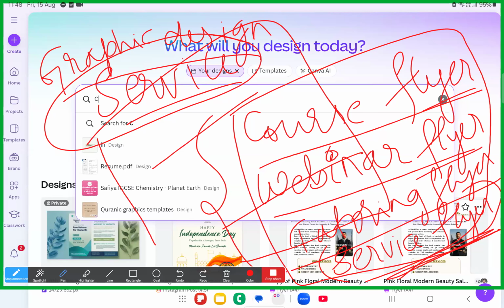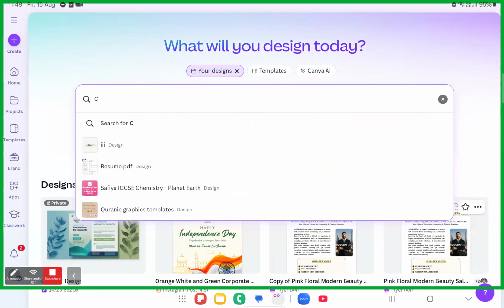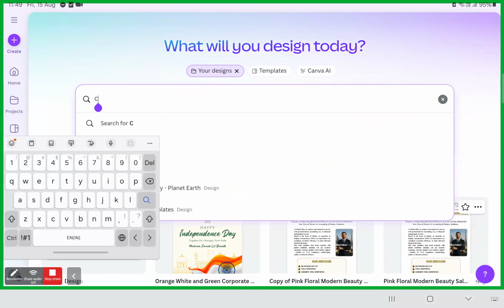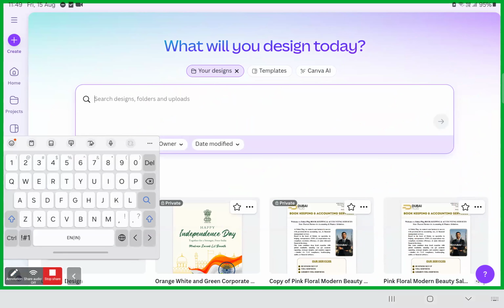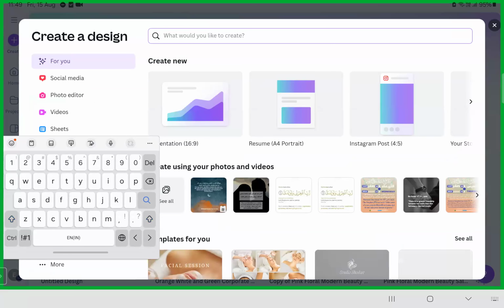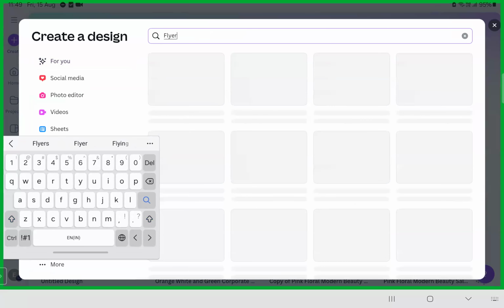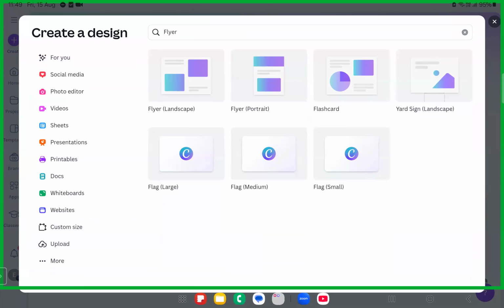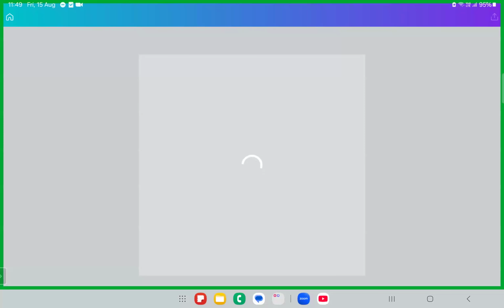Okay, so let's begin. Bismillah ar-Rahman ar-Rahim. We're going to start with flyer. We just need to go to the create button and click on flyer. You can grab whichever flyer you want. Just click on flyer. Usually we go ahead with portrait flyer, right? Portrait flyer. You can even write pamphlets there. It's all the same. We call it flyer. You can just go ahead with that.